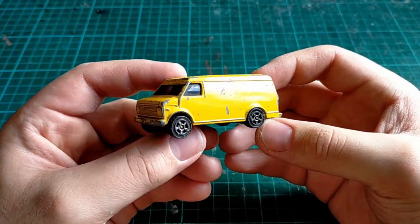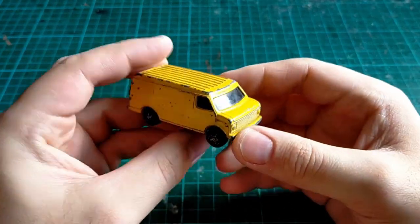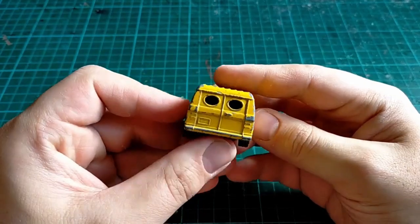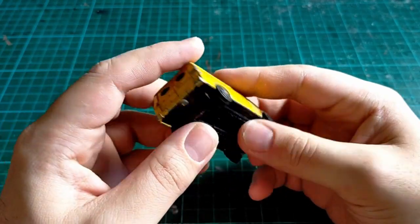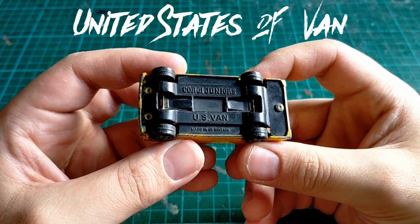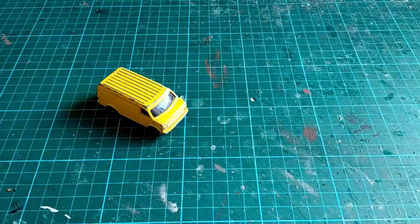Okay, so let's just jump straight into this then. So I'm going to be using this old toy van that my dad gave me the last time I saw him. And it is a Corky Jr.'s US van, which I can only imagine stands for United States of Van.